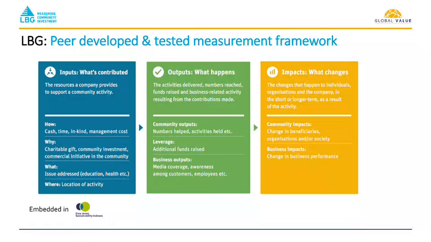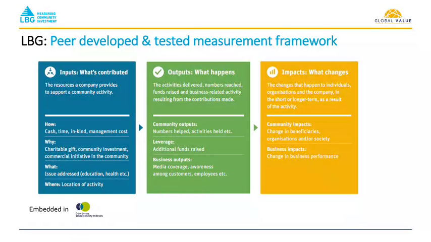Well, the LBG doesn't stand still. It's an ever-evolving framework. When it started, it's fair to say that the focus was on the input side of measurement. It's about getting a set of robust and agreed principles for assessing what a company contributes to the community, how to evaluate employee volunteering time, how to value in-kind contributions of product or services and so forth, as well as cash. So getting some agreed principles for how, firstly, what counts as community investment, and secondly, how you evaluate that.